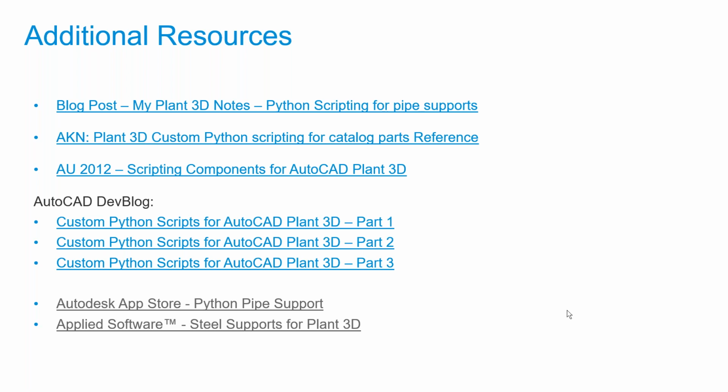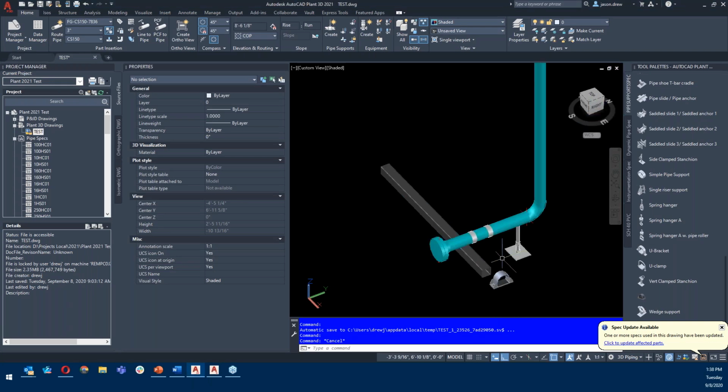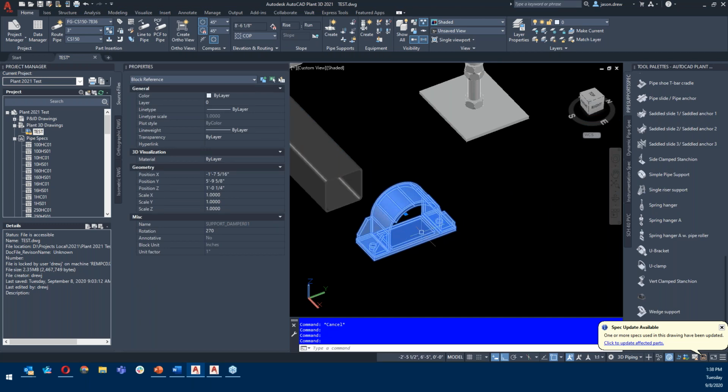I got another question here coming through. I'm having trouble creating some custom valve catalogs. You show how to create a custom pipe support into a catalog in Spec. Basically it's the same thing for a pipe support as it would be for a valve. Let me go back in here to Plant 3D. You've created that plant part convert, right? So you've done that step. This particular drawing, I converted it. I've added the ports in there.